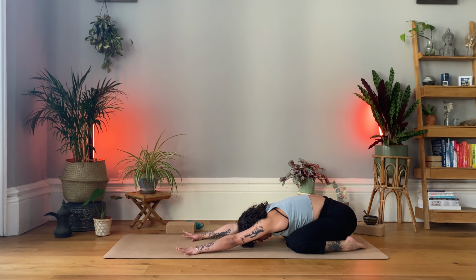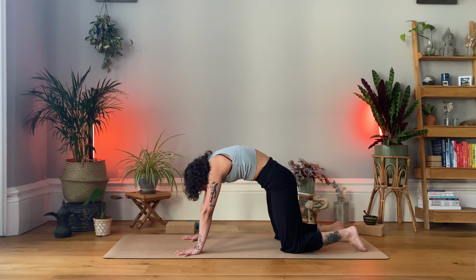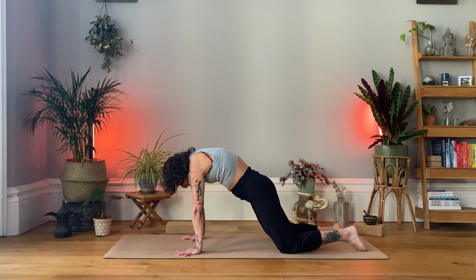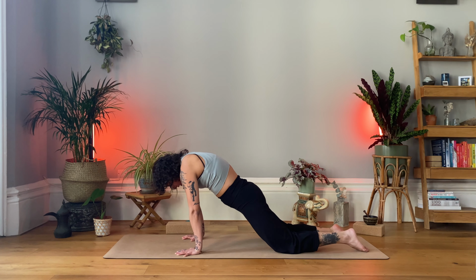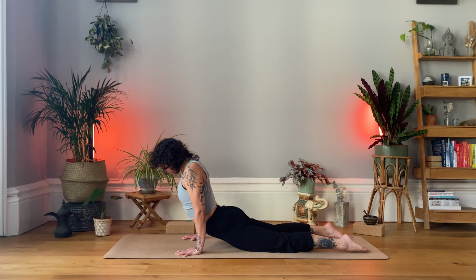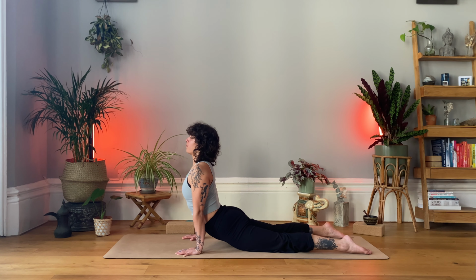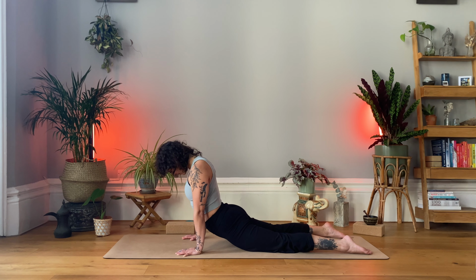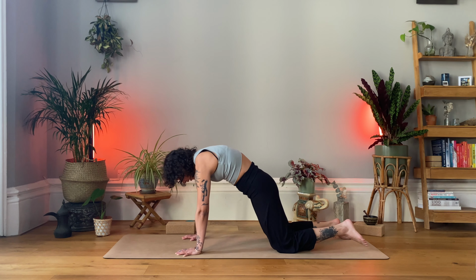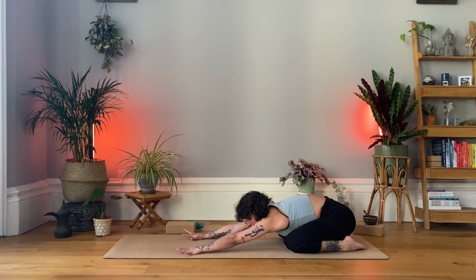So in your child's pose, take an inhale. You're going to start to lift up and forwards, rolling into a tabletop position. When you start to bring the shoulders over the wrists, keep the arms nice and straight, let the hips slow down to the ground, keep pushing through the hands, lifting through the chest and up into your cobra position. And then from here we roll with the chin first, lift up through tabletop and then back into our child's pose. So that's one way we can move with it.